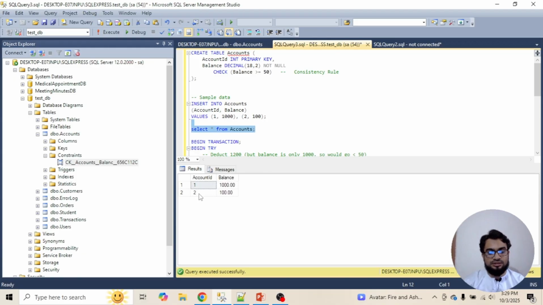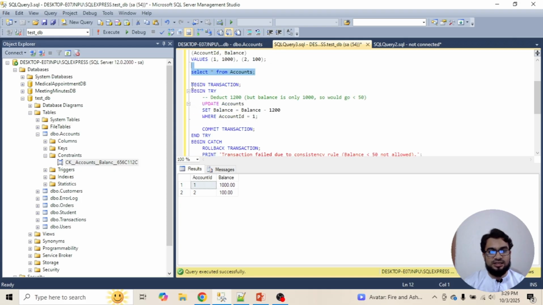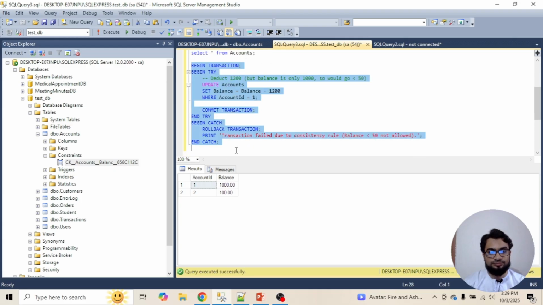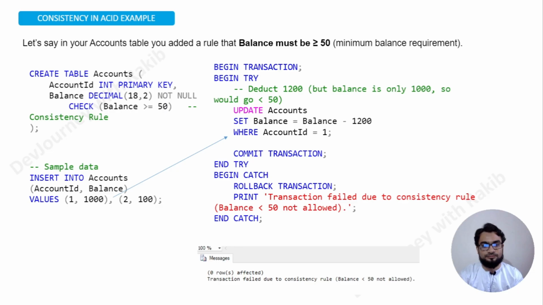Yeah, we can see the two records are successfully inserted. Now we execute this transaction block. Here we see, transaction failed due to consistency rule, balance is less than 50, not allowed.